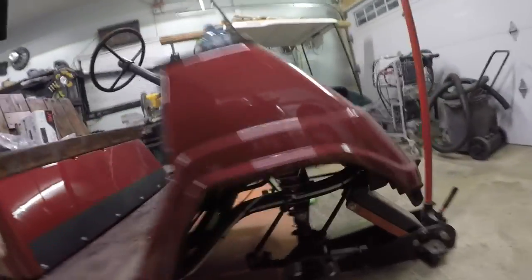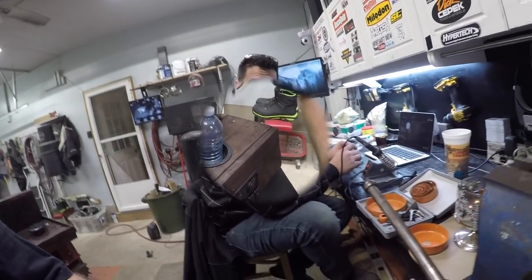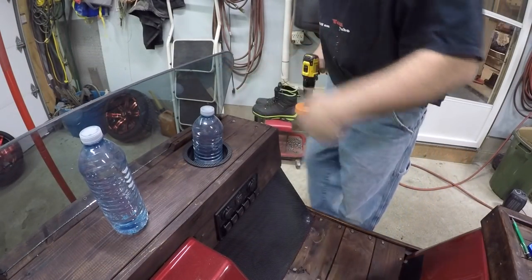But we got the wheels off her there, and we're going to start doing some hacking and slashing, boys. We decided to go with a 4-inch on the dash because that way she'll be flush mount, so I don't have to make any stupid, ugly-looking boxes. So stay tuned, we'll be back in a bit here.